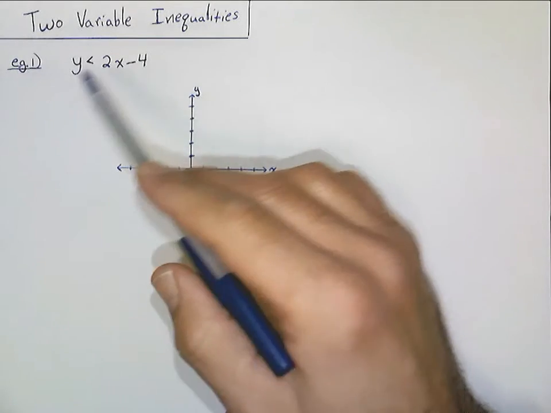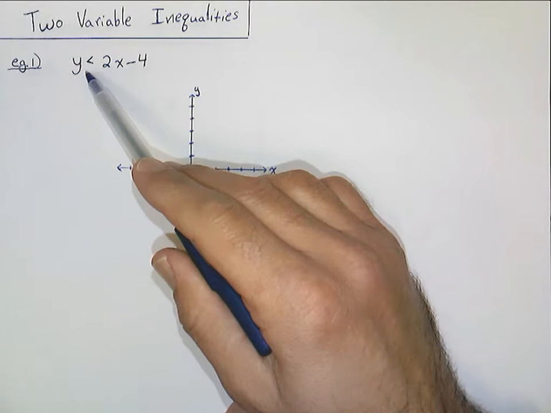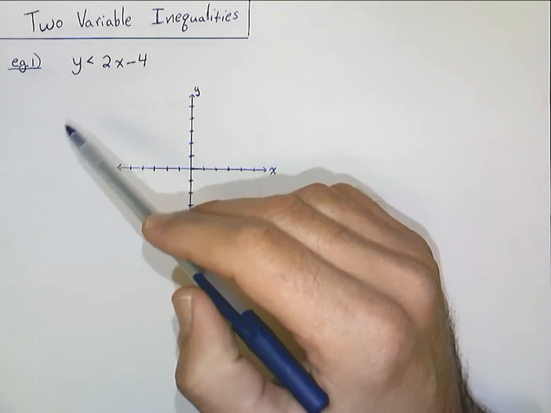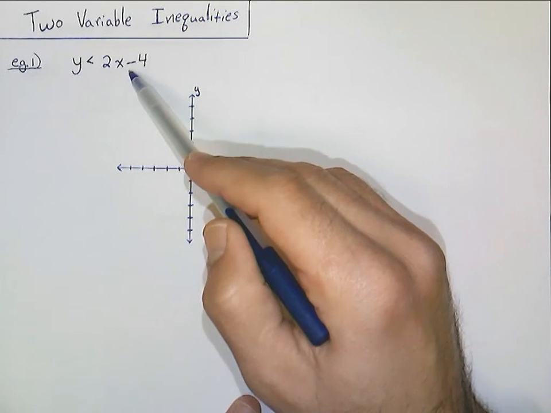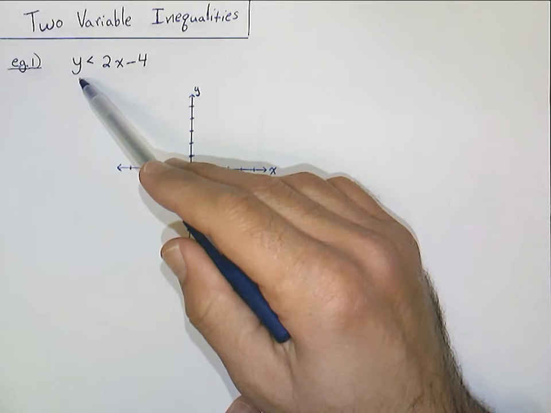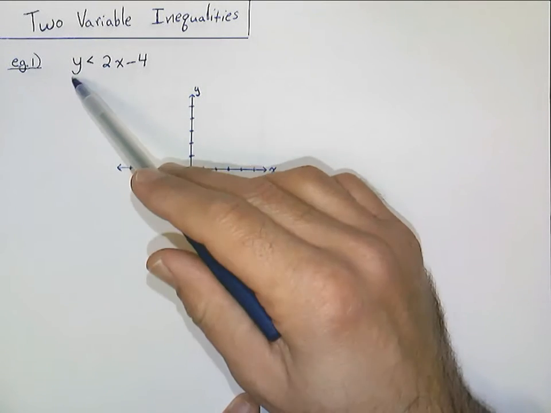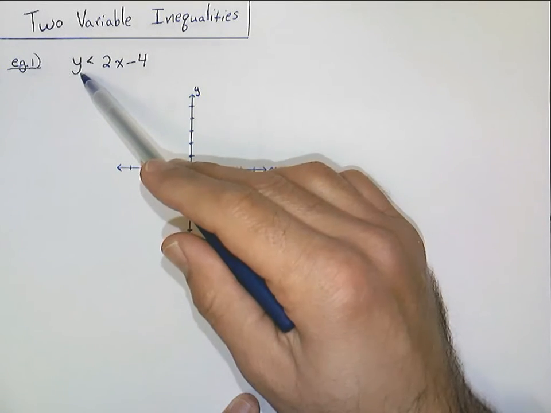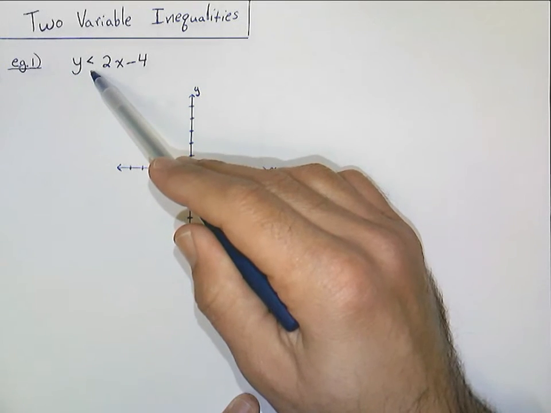First, what we want to look at is where equality would happen. Now we're not going to include those points where equality happens because we have a strict inequality here. Just y is going to be less than this, not where y is less than or equal to. But the boundary for this set is going to be where equality happens, and that's going to be a line. This is written in kind of slope-intercept form, except that we have an inequality here instead of the equal sign.